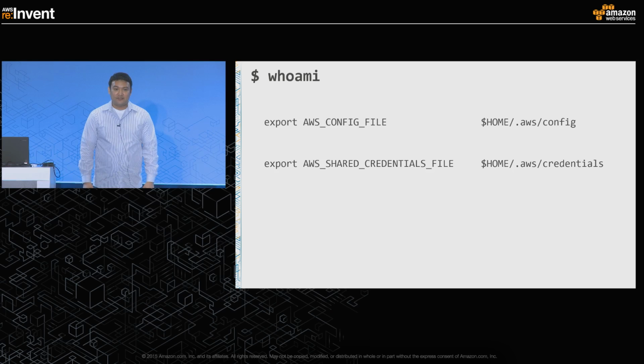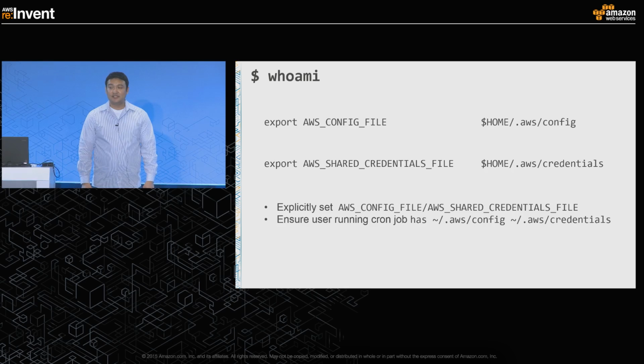So if I have something set up as my dev account and I have everything working, then depending on how I set up my cron job, if I'm using cron.d or cron.daily and not the user crontab, it'll potentially be running as a different user, possibly root. And so if you're going to do that, you have 2 options. You either need to explicitly set these environment variables to some config file that you have set up specifically for this cron job, or you just need to make sure that the .aws/config exists for whatever user you might be running as.